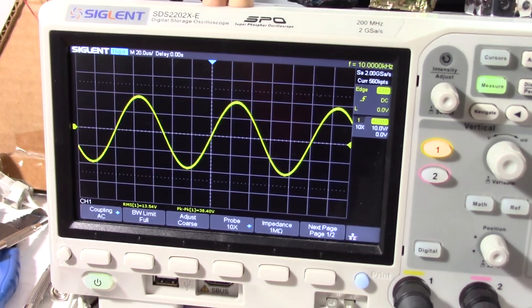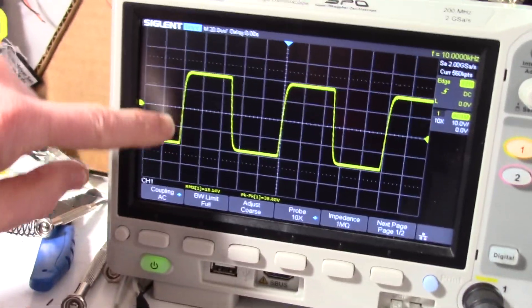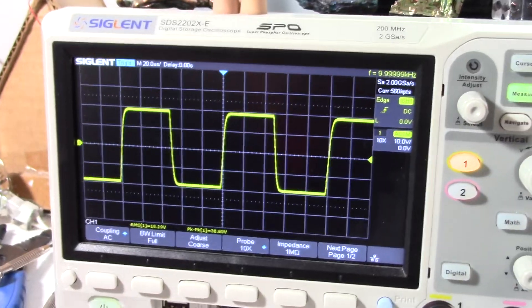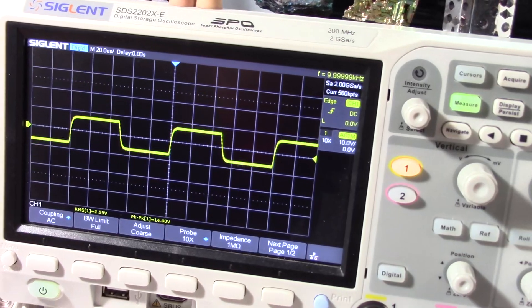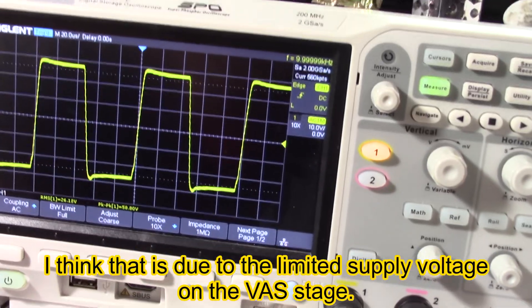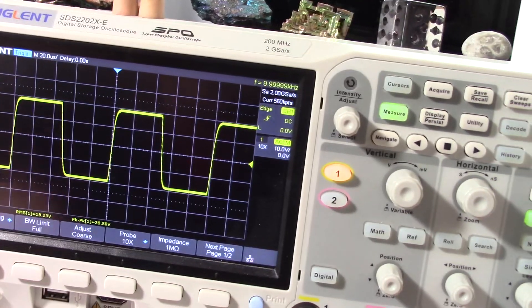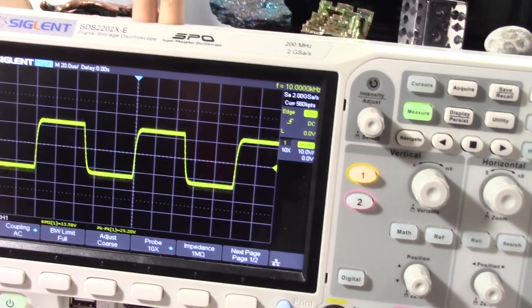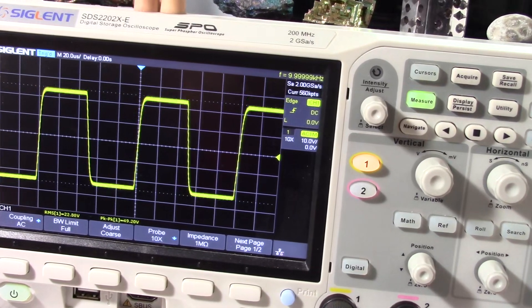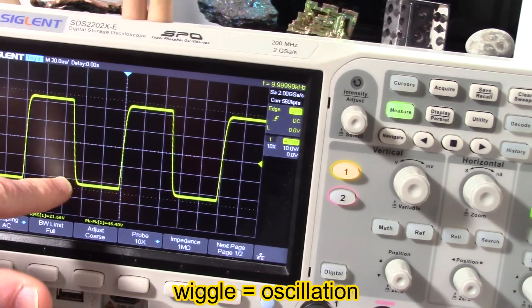Then I did some square wave response tests. Let's turn the field tech over to square. There are 10 kilohertz. Now, it's not the sharpest square wave. I have the input filter, and it's got its little coil wrapped around the cap there, the output coil. Low pass input filter, so it's not a fast square wave. And in clipping, it is dropping. I wonder if there's a current starvation issue. But there's no wiggles. But I was, before I was getting some wiggles on the bottom here, at eight ohms, four ohms, maybe a little bit. And it would come and go, depending on the level. As I turned it up and down, I'd get a little bit of a continuous wiggle on the negative side.